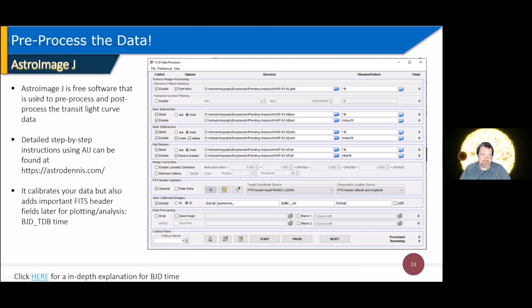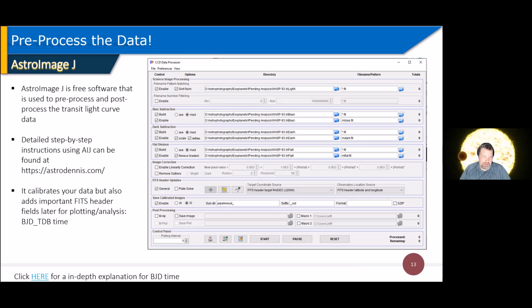And I use AstroImageJ for this. You certainly could use any software that is capable of that type of calibration. But the reason why I use AstroImageJ, for one, is it's super easy. It's very similar to what we've seen in PixInsight. You choose your lights, bias, and the locations of them. But the primary reason why I use AstroImageJ is because of the timestamp when we collect the images; in the FITS header, it puts universal time.